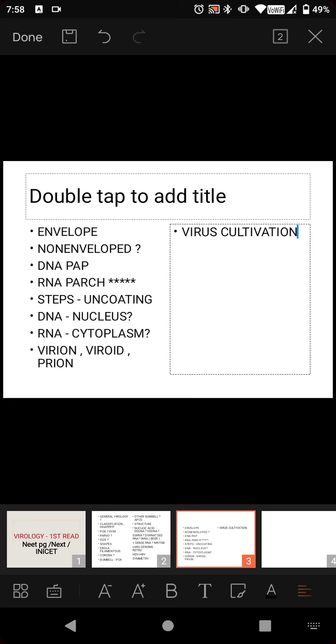So to summarize, animal inoculation is Coxsackie virus in suckling mice: A flaccid, B spastic. Embryonated egg inoculation: the chorioallantoic membrane is for vaccinia, variola, and HSV, vaccinia 1, variola 2. The yolk sac is for arbovirus. The amniotic membrane is for influenza isolation, and the allantoic membrane is for influenza vaccine preparation.